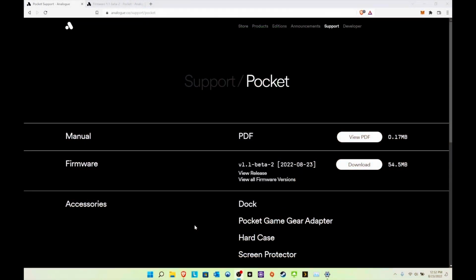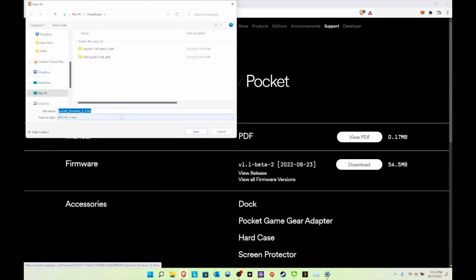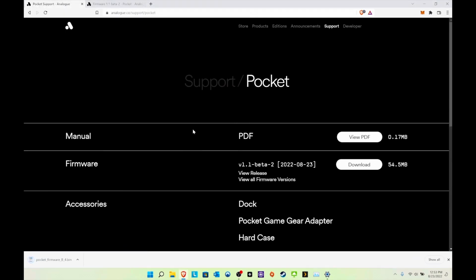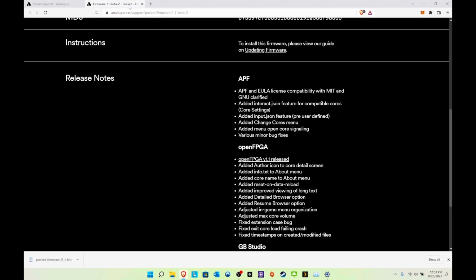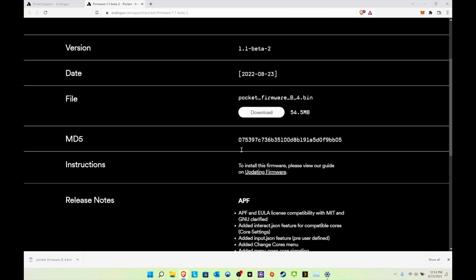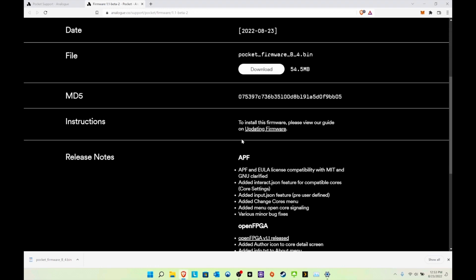All right, we are now in the computer part. Now, as always, these don't take too long to do. It's very simple. I'll just do everything with you guys. Let me download this. Let's see, put it to the desktop, save it. That's pretty much it. And then I'll copy it over afterwards. But first, let's just talk about what's changed in this new beta update.